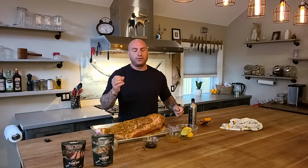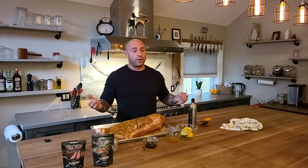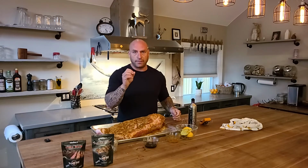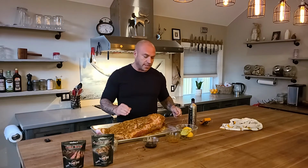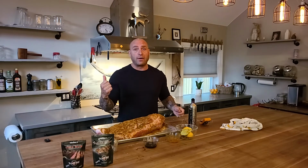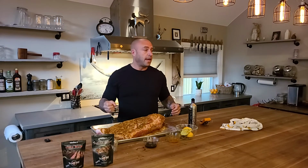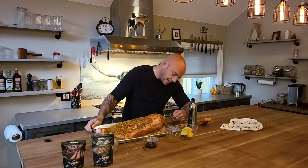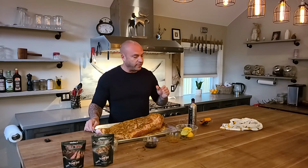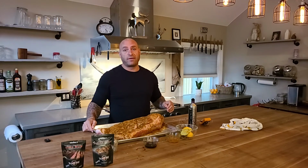I smoke mine at 225, 250, and honestly, I'll do it for 6 to 10 hours. It doesn't matter. Whatever it takes to get to an internal temperature of 200. It is perfect every time. I take it off and let it cool down. It could take about 12 hours to cool down in foil in a pan, and then I throw it in the fridge. The next part will be the second video, and I'll show you what I do just to solidify the flavor and make it the most incredible brisket you've ever had in your life.